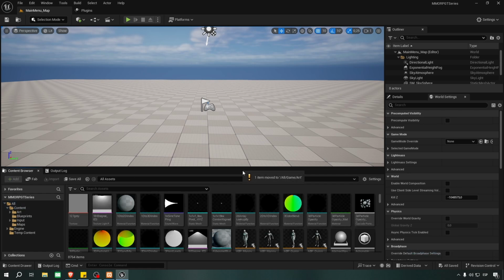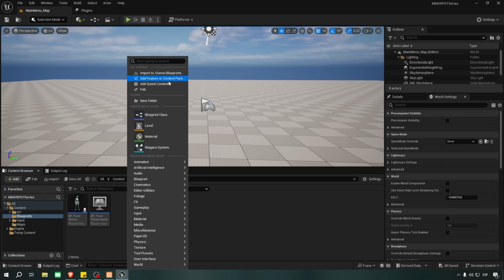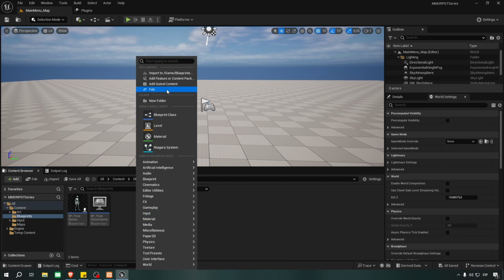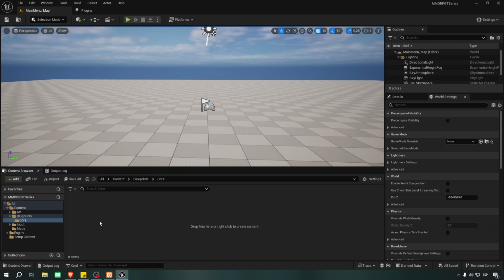Okay, great. I tried to make a fast video, not really long, because we have so much content in this tutorial series. Okay, we need to create a Core folder. This is our main framework blueprints.